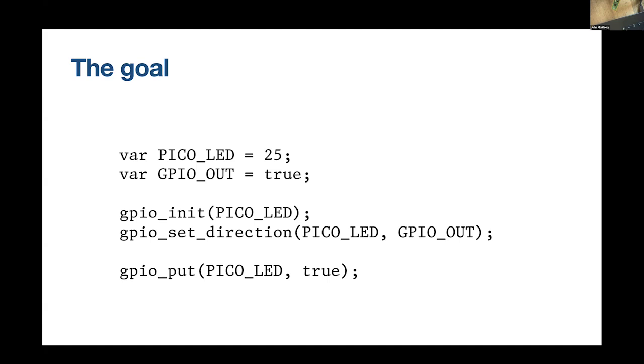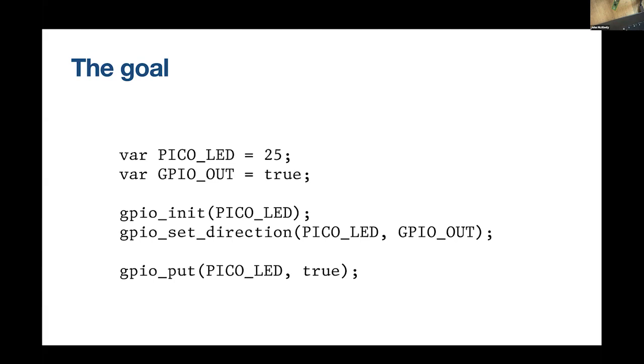I'm going to call three functions: GPIO init to set up the GPIO blocks. Set direction, I want output and input. And then the last function there, GPIO put, is to put a true, a Boolean, 1, on the GPIO, and the light will turn on. Hello world. Sounds easy. This is pure Lox. I've made no changes yet. You can write this code in Lox. It's just the language that comes out of the box.